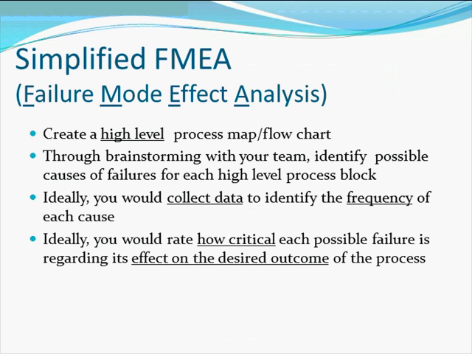So when we think about another tool that can be introduced to help us with this, I thought that we would cover the Simplified Failure Mode Effects Analysis. And again, this is another type of process map that will help us think about at a high level where our opportunities lie. So through brainstorming with our team, we identified some reasons for our failure. We collected data so we know how often they occur, and we can rank how critical each possible failure is to its effect on the desired outcome of the process. So from this, we'll think about how we can go from our current process to our newly designed process at the end of this.